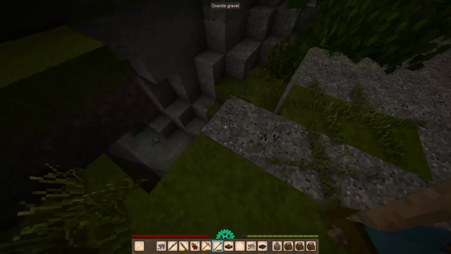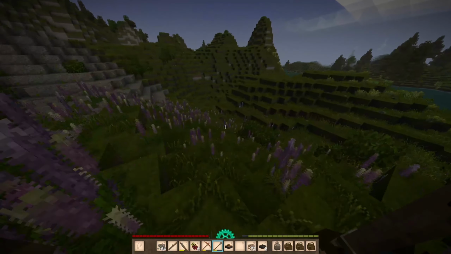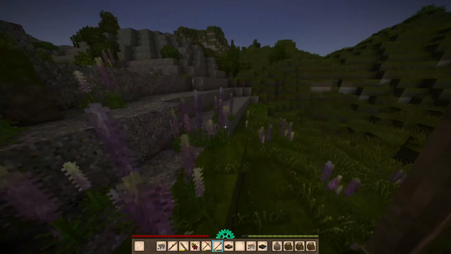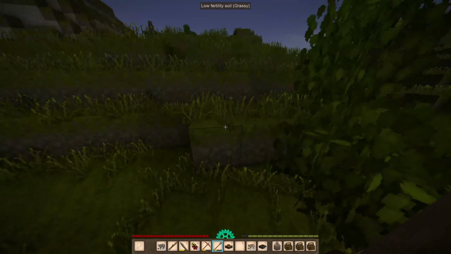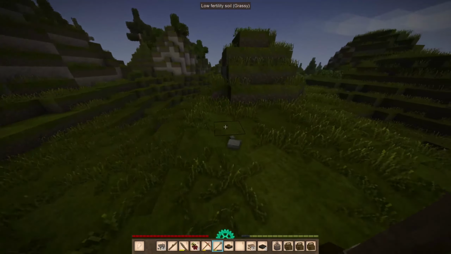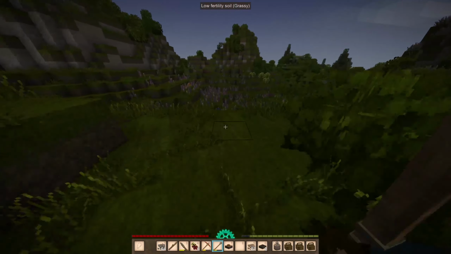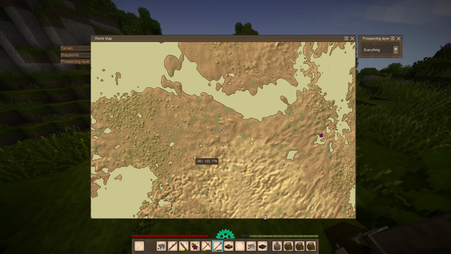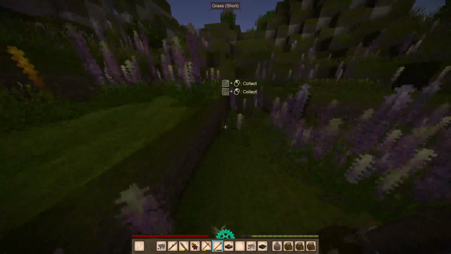Oh shit, I almost fell down here. Good thing we did it. Are we close? Oh, we're on the way. I'm like halfway there.